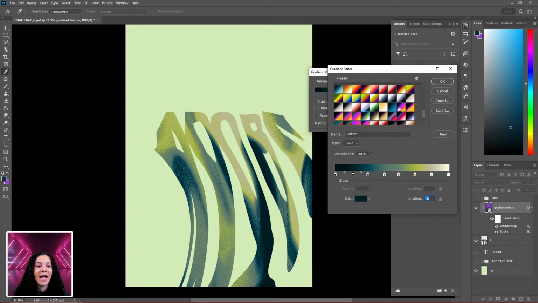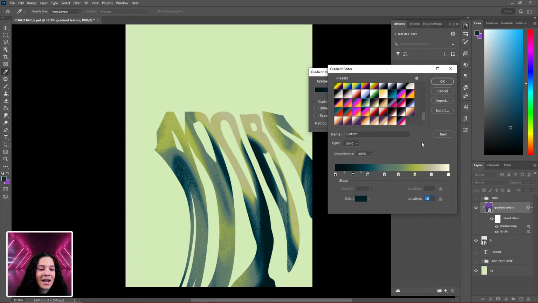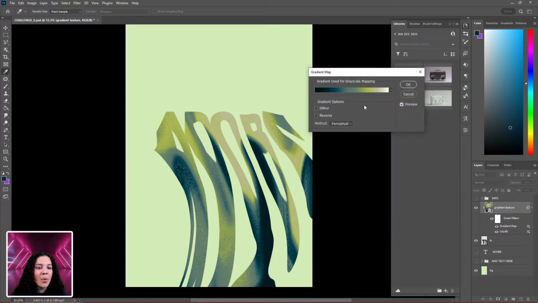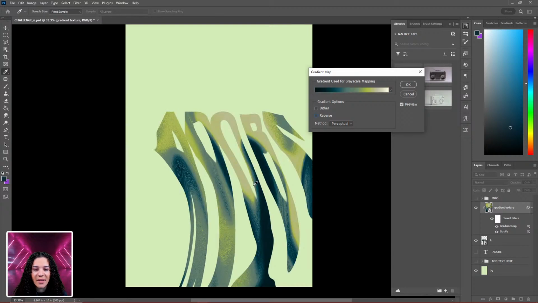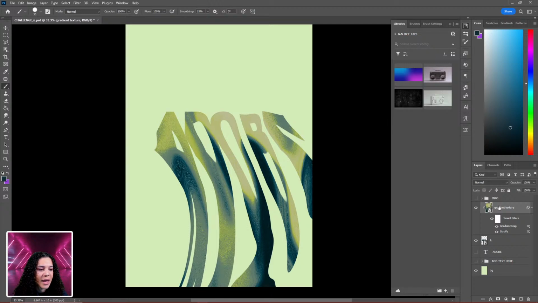Like I said, I have a lot that I've created over the years. So I'm going to use one of mine, but do what you feel is best, and you can name it here and hit new and save it into your presets if you like. If I just click that, you can see it adds it right there. And we'll hit OK. You can also try the reverse if you think the reverse might be better. That reverse actually is pretty sick, but I like the texture down here, so I'll go ahead and hit OK.